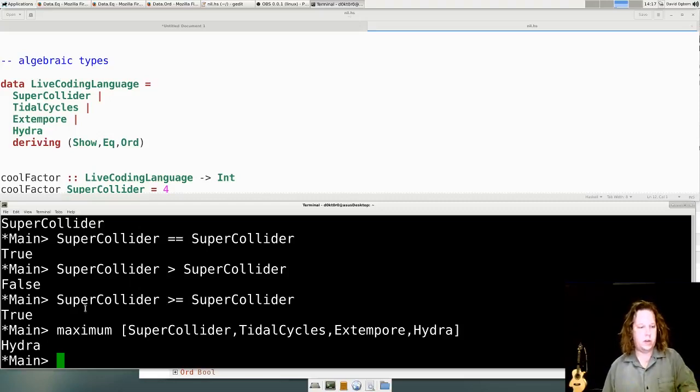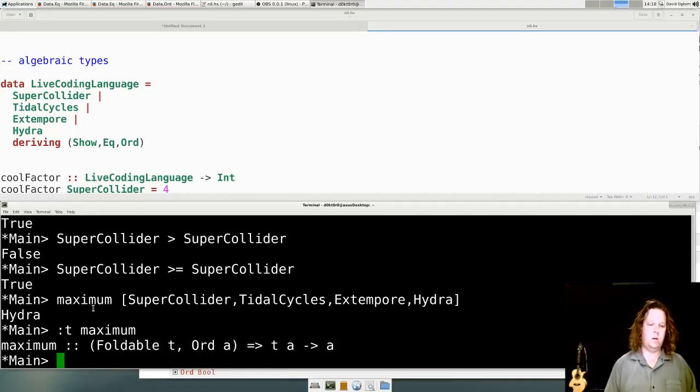Let's take a moment to look at that maximum function. So I could go and look in the documentation for that, or in many cases, especially when it's essentially a built-in function, just using :t at the GHCi prompt is enough. Let's look at the type of maximum.